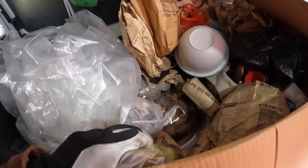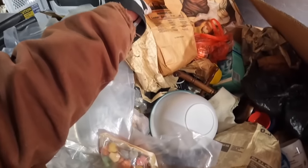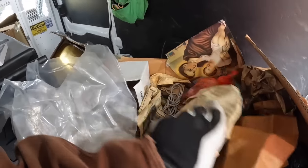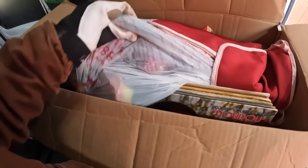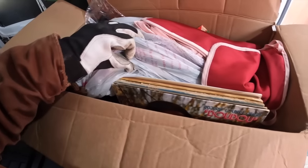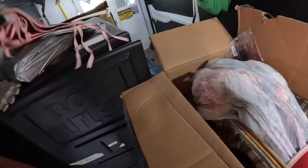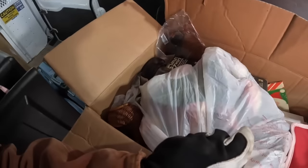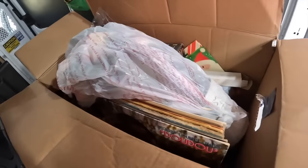Got a big stainless bowl right there. Hey, my record people out there - got some records. What would you pay for all these records right here? Do you have to see them before you buy them? That's why you want to see them before you buy, but at an auction like this you can't really see them first.